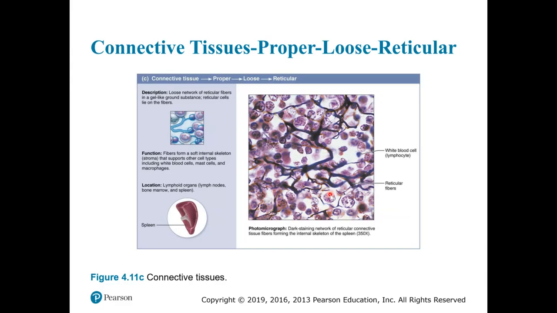This is a slide from the spleen. And we have all these round things here. These are lymphocytes that are hanging out on this reticular tissue, investigating the blood as it comes by. The spleen takes worn out red blood cells out of circulation, and these cells also are surveillance, looking for structures, cells that don't belong. And if they are detected, they are dealt with harshly.